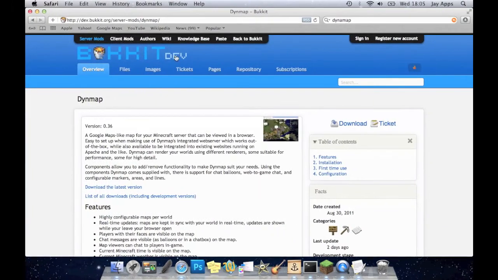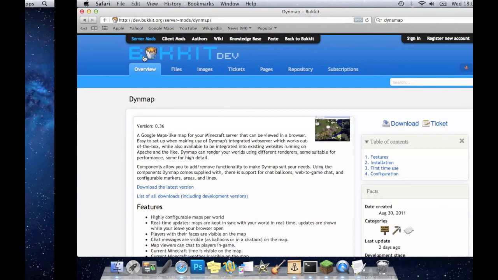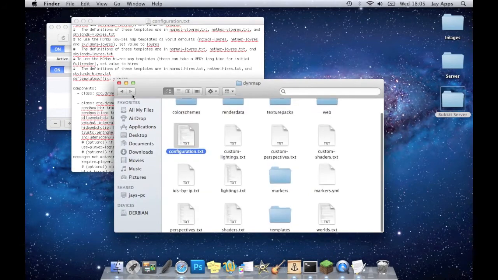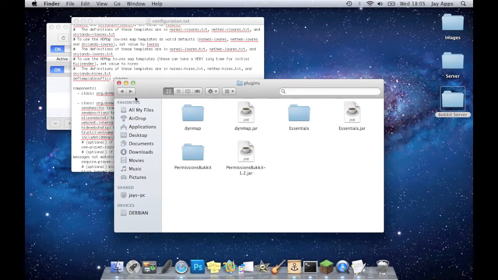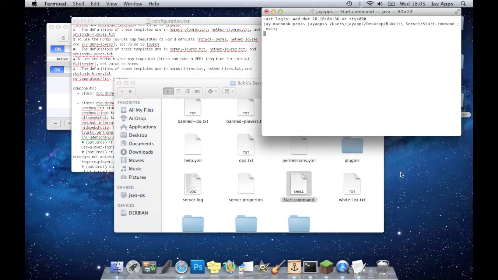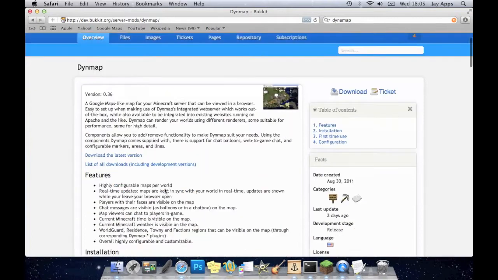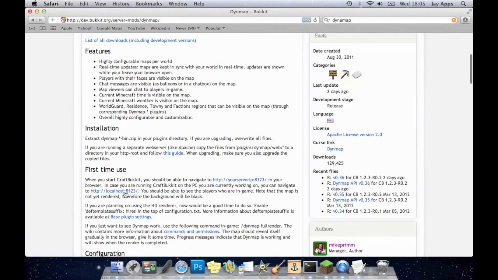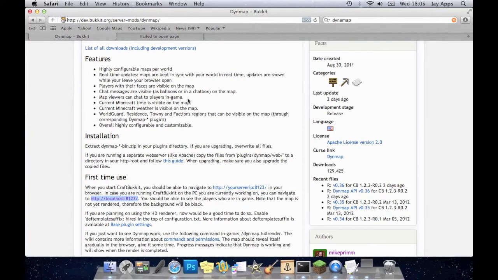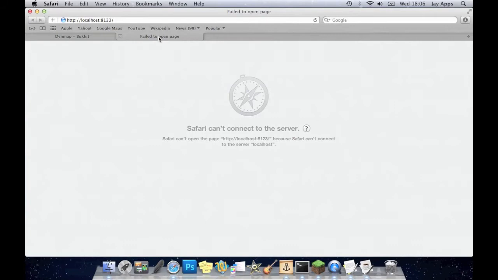So if we now go to the actual page, we'll have to start up the server first. Go back and start, and then if you scroll down there'll be a little link that says localhost 8123. Now 8123 is basically the port, so if you have to do ports in your setup, then you have to do that.